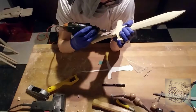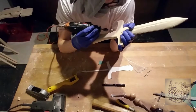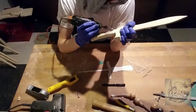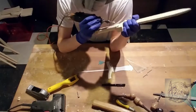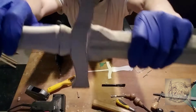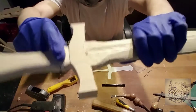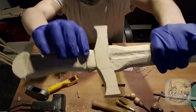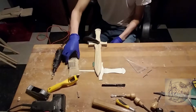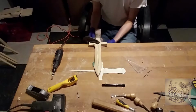Now with the Dremel, you want to be careful not to cut the upper segment. Once that's done, I just sanded the handle again to clean up the rough surface left by the Dremel.